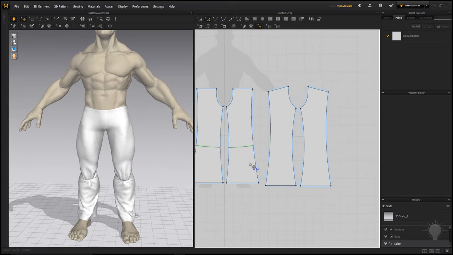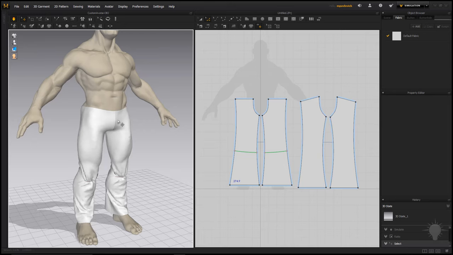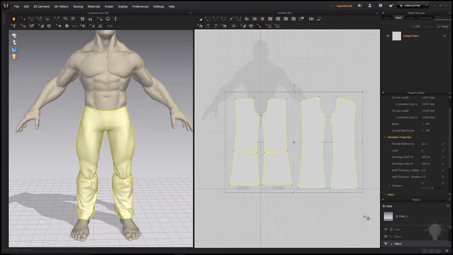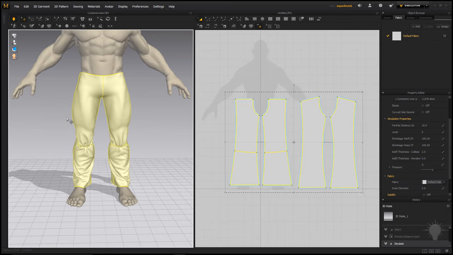So let's say we like these pants here. We want to get them out of here. So we're going to go ahead and, well, before we do that, go to your Edit All Patterns tool, select all of your patterns, and you can go to your particle distance. This is going to increase the complexity of your geometry that's simulating the pants and the wrinkles. So the lower this number is, the smaller the distance between the particles is, and the finer the detail you're going to get. So if I lower these down to 10, it's probably going to turn off my simulation. So just hit spacebar again, and you're going to see my wrinkles get a lot finer.